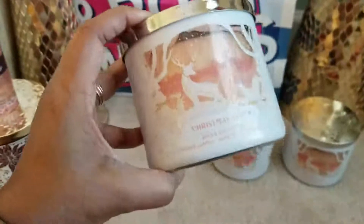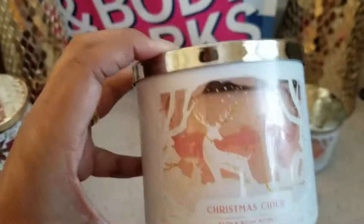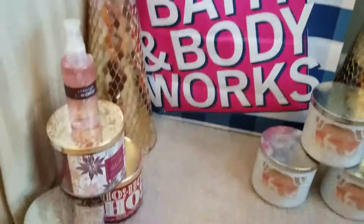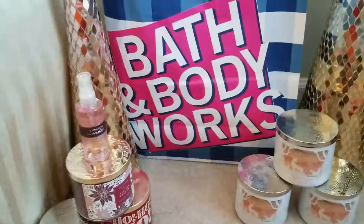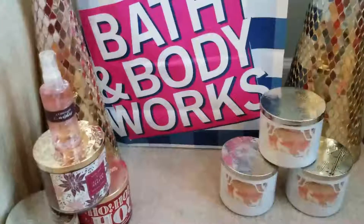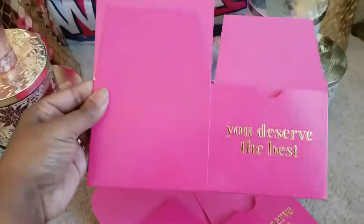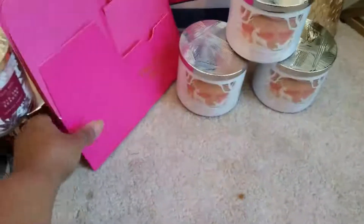Even the lady at the register said that was her favorite candle, and I said mine too — it smells really delicious. So this is my haul from the Bath and Body Works buy one get one free sale. I think I'm gonna chill until candle day to purchase more. I also asked them to give me the box instead of a bag this time — 'You Deserve the Best' boxes. I picked up six of them; very pretty and you can use them any time of year — Christmas, birthday, or just because.